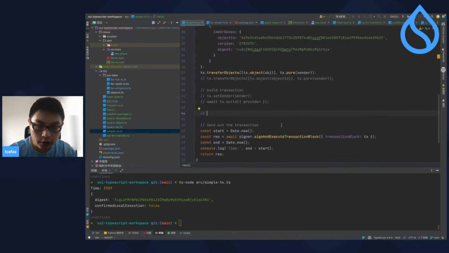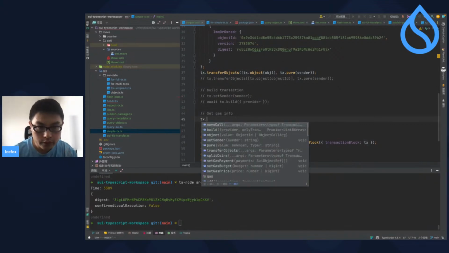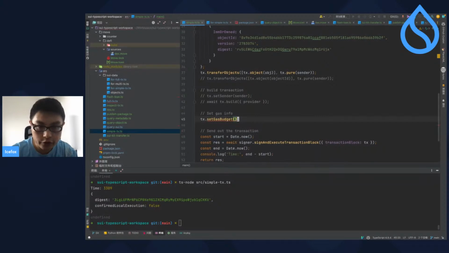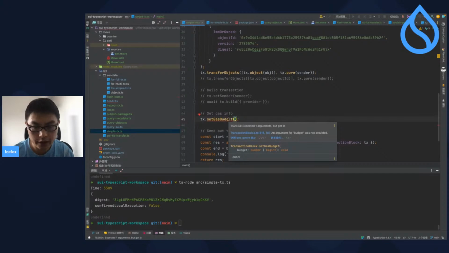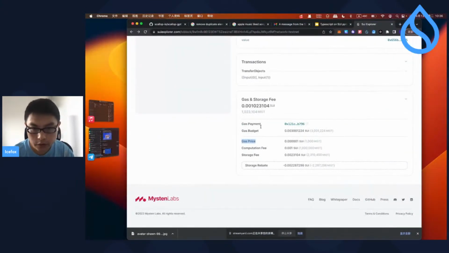So what we can do is set the gas information manually. Here there is a method for you to set the gas budget for your transactions. The gas budget takes a number or bigint type. You can see this is the gas budget for the transaction we have just sent out.